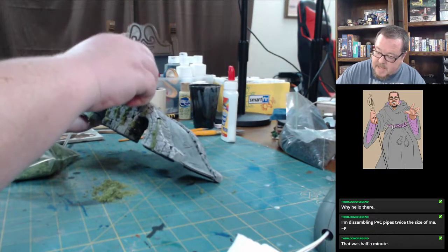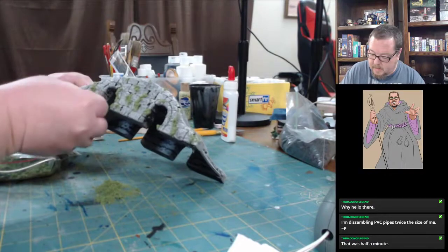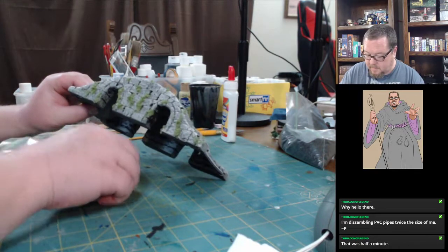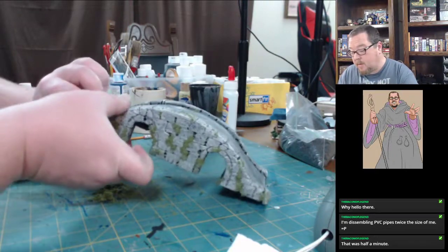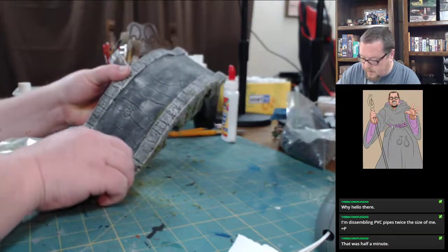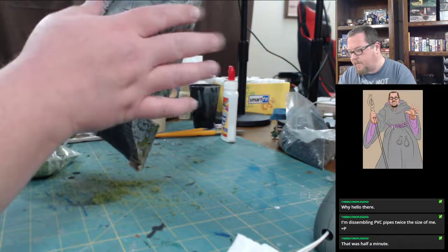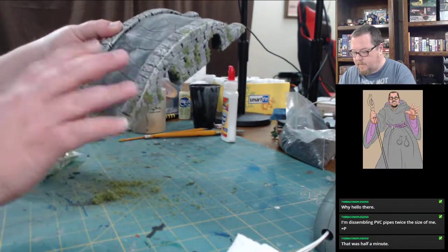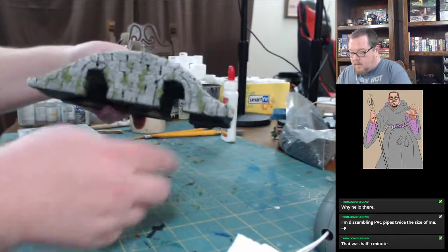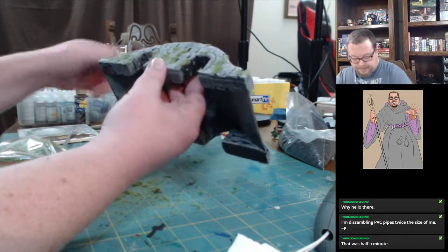The biggest problem with flock is it makes a mess. It makes a flocking mess. I said it. I said flocking. Yes, I did. I cheated. It's okay. Some in the corner here. That's working pretty well. That looks good for moss, I think. Okay.